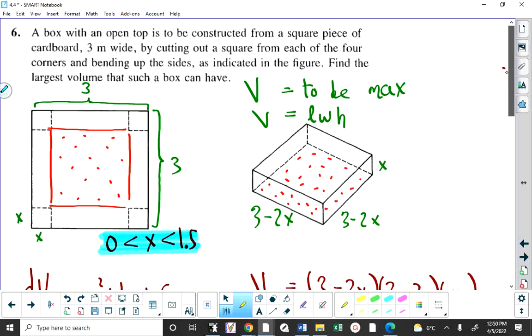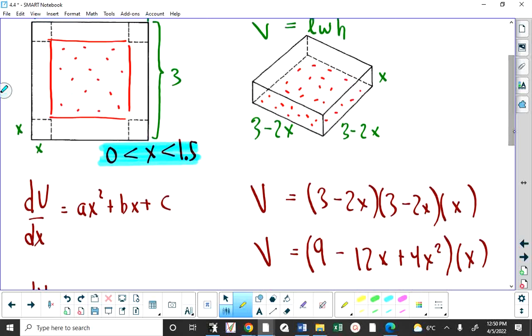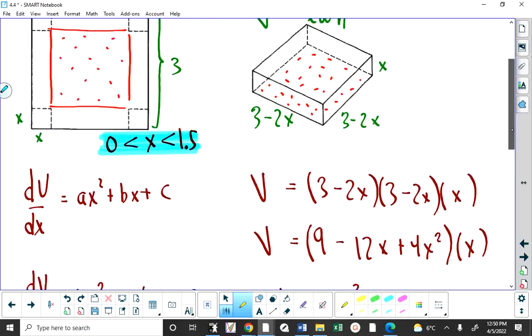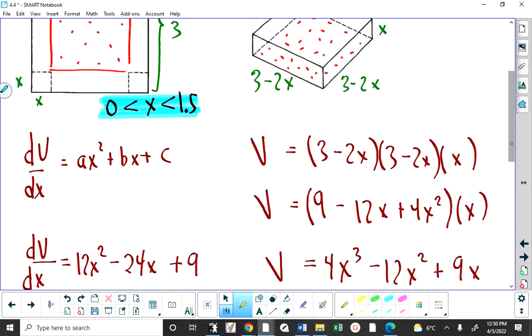So what are the dimensions? Or what were we asked? What's the largest volume? Okay, we don't even really care about the dimensions. We want to know the largest volume. So you're going to put 0.5 into a volume equation. And you could put it in to any one of these three. I mean, I think it's probably easier just to put it here in the factored form.